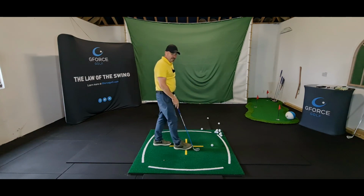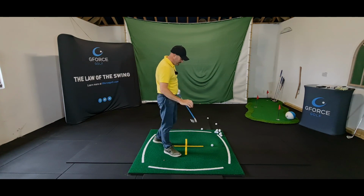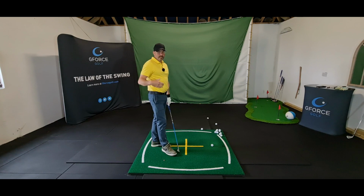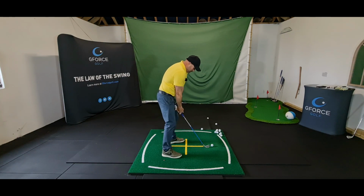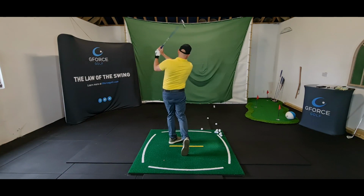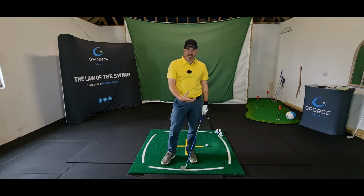So that transition there just felt a little bit snatchy for me, a little bit quick, because I can feel it in the shaft. So the downswing, I'm going to try and accelerate down gradually. I'm going to make sure it changes direction first, like a swing in the park, before I try and apply any power to it. That was better. So once we've got the feeling that we need from the drill, then we go straight to the ball.